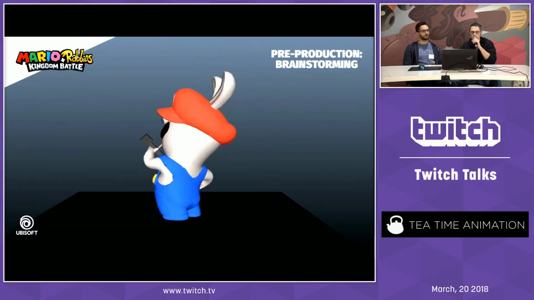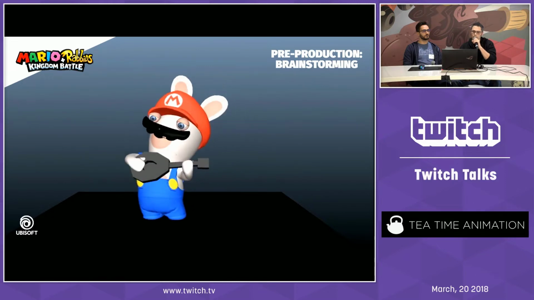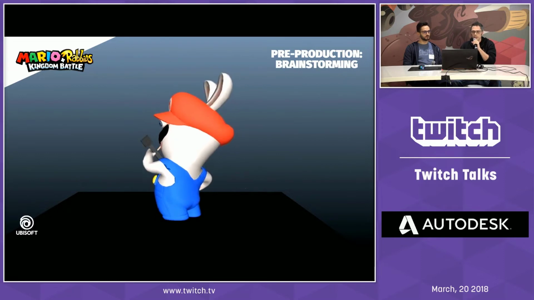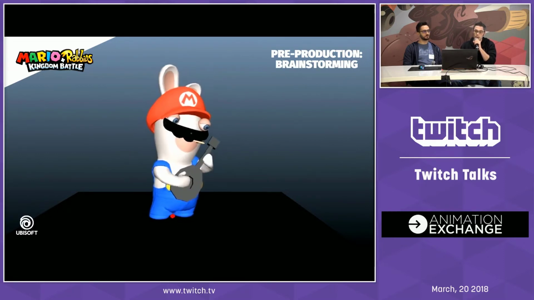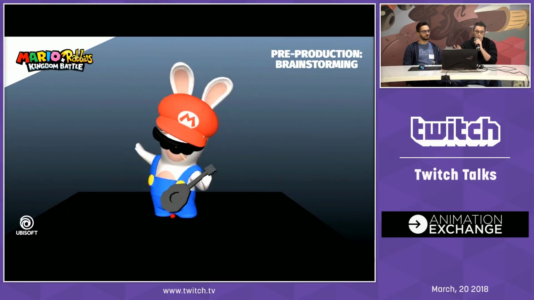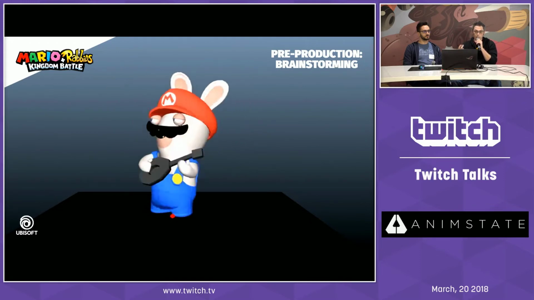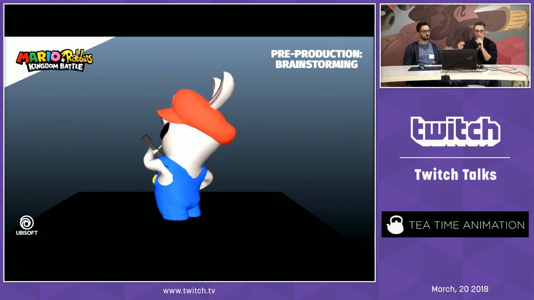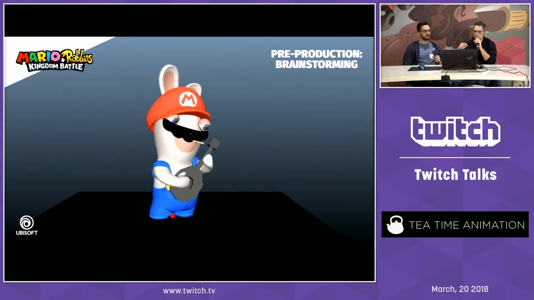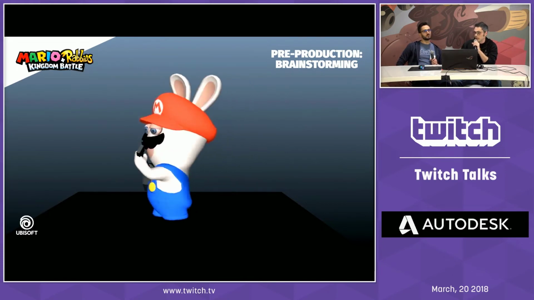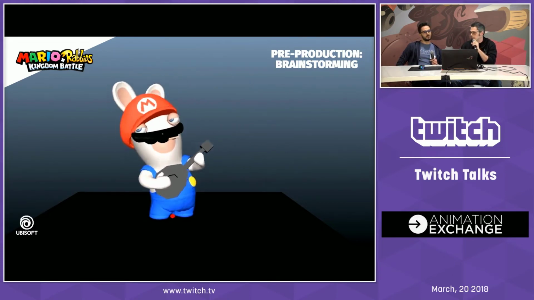And here's another example. This is a phase with many different interactions with the technical department, because sometimes crazy ideas can bring changes to the design of the character itself. For example, this is a very first blocking of an animator proposing this idea with Rabbid Mario playing with a mandolin, and the same happened with the toothpick. It was not planned at the beginning; it was just added later on because of these animations.